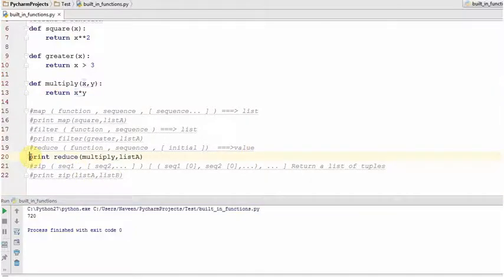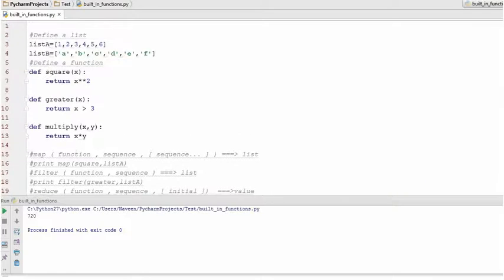Now coming to zip. Zip is one more built-in function where you can give different lists or sequences, and it returns a list of tuples.